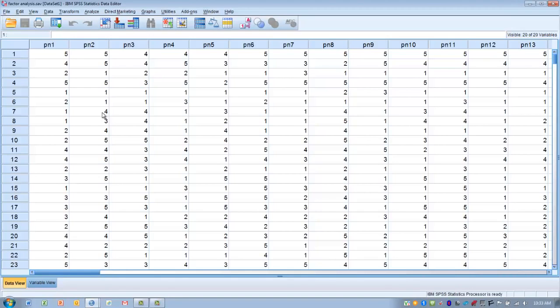Also, we want to look for outliers among the cases. Factor analysis, like many other techniques, can be sensitive to outliers. So as part of your initial data screening process, before we even get to doing factor analysis, we want to make sure our data is accurate, complete, and we also want to screen for outliers using perhaps the outlier labeling technique, and then deal with those in several different ways.